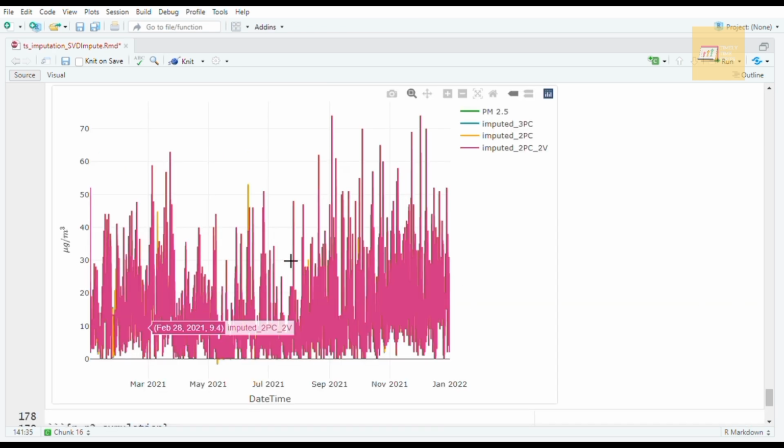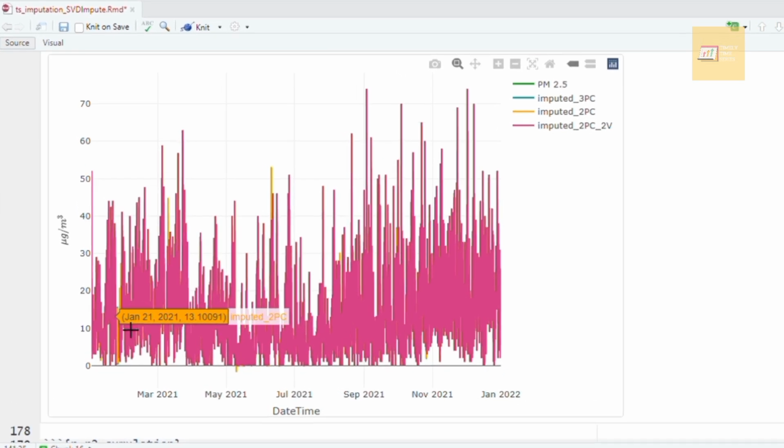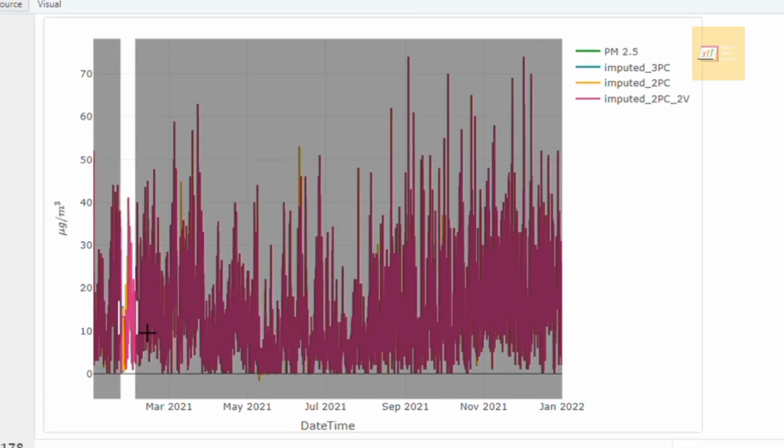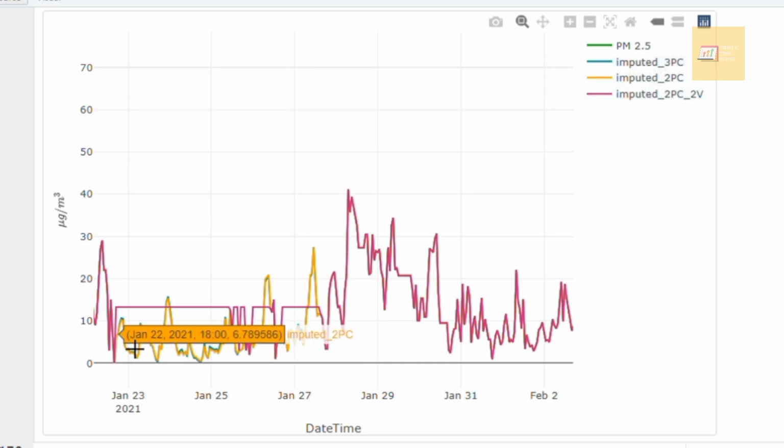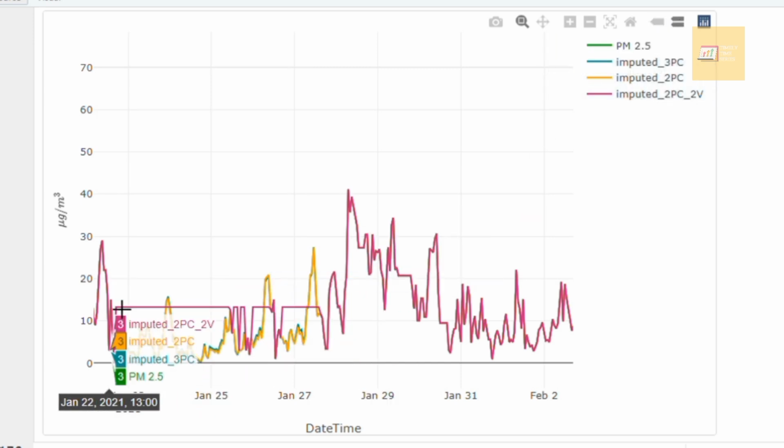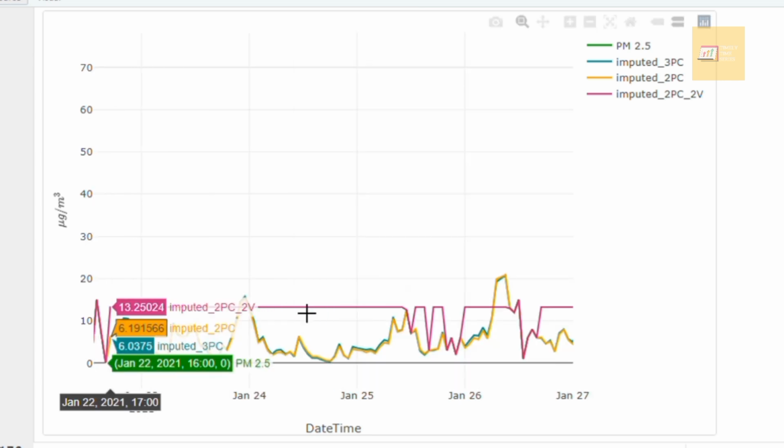Okay, now I haven't even zoomed in on anything, but we can already see some differences. Anyway, let's zoom in at the same period. Okay, let me zoom in even further.